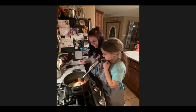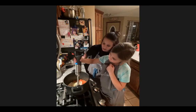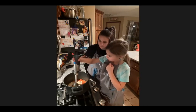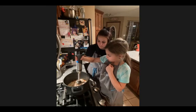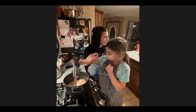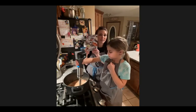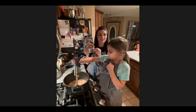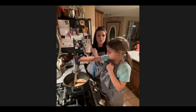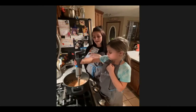All right. Do you want to go ahead and, you have to turn the safety on again. And then you should be able to go ahead and hit it. Yep. And that's it. Super easy to use. I did also want to say that all of our electrics do come with a little pamphlet that has recipes in there, how to use the products, best settings to use the products on.